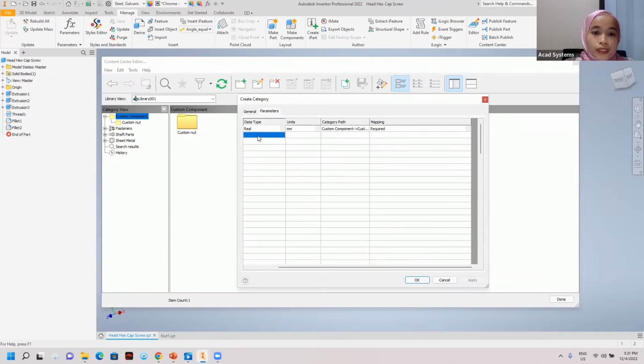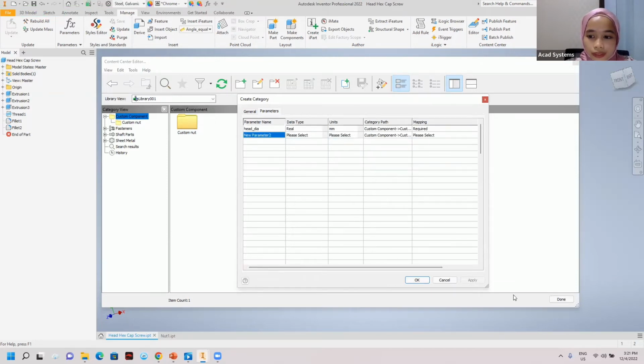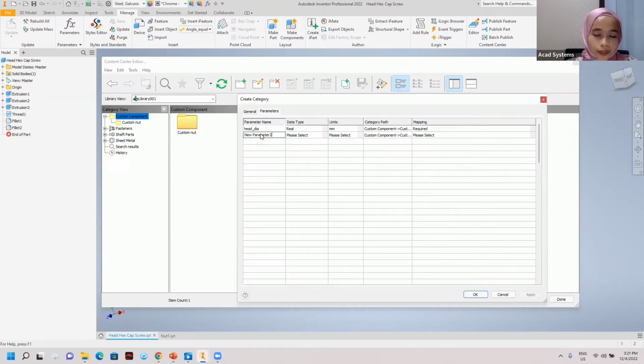For the next parameter, I will enter the head extrude or head length. Same for the data type, it is real number, and for the mapping, it is required. The next parameter is body diameter.